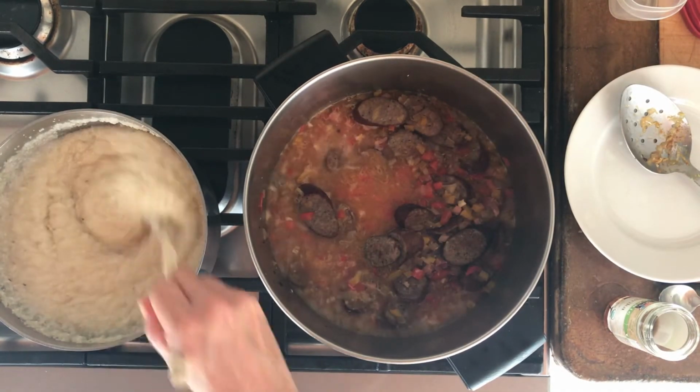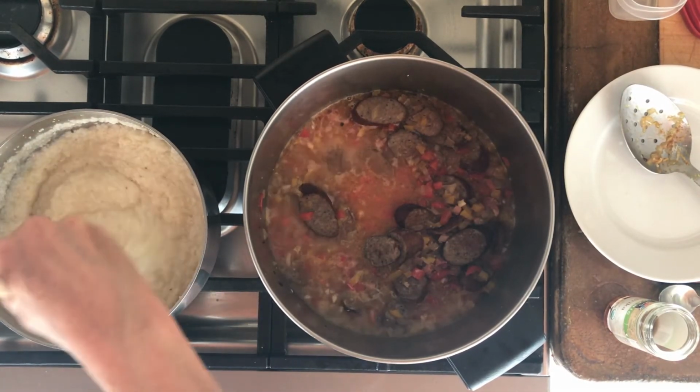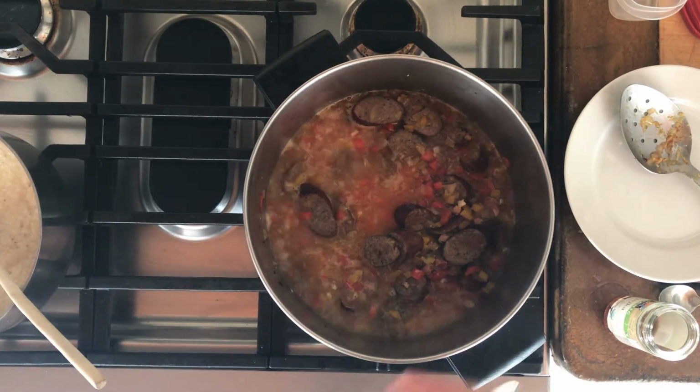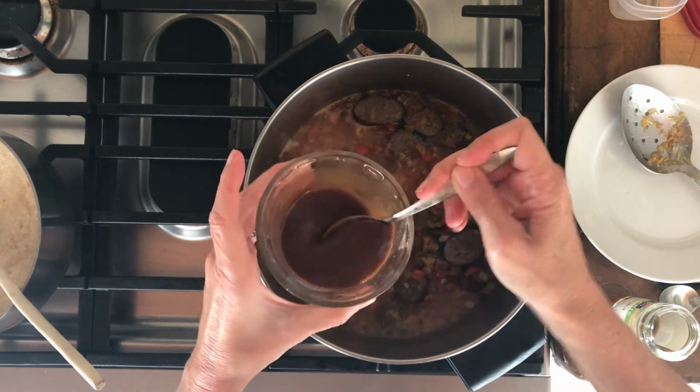All right, we're going to bring that to a boil, and we're going to stir the grits. At this point, the grits are done. You can add some more water. You can add half and half. You can add cheese if you like. We're going to set it aside and move on to the roux.